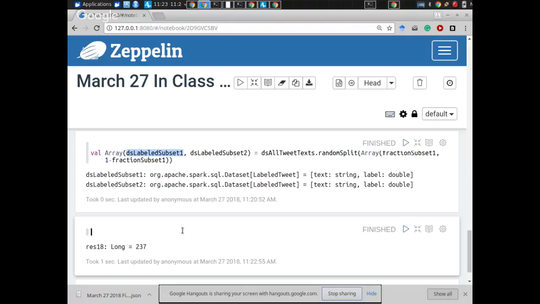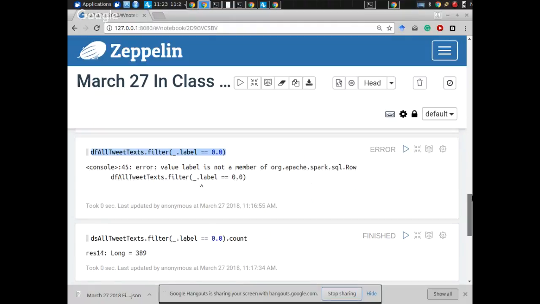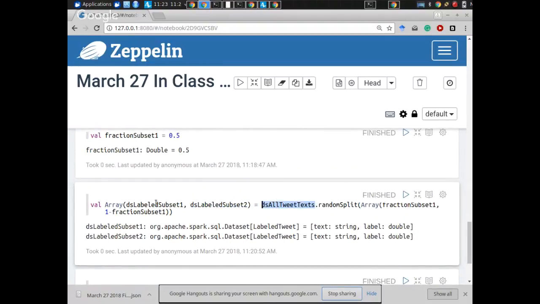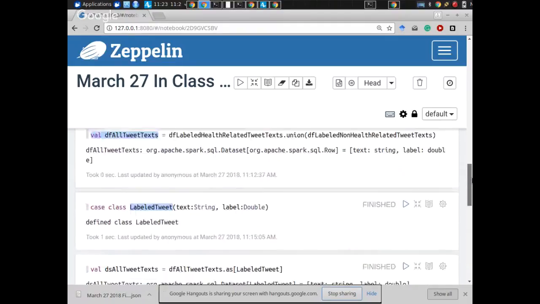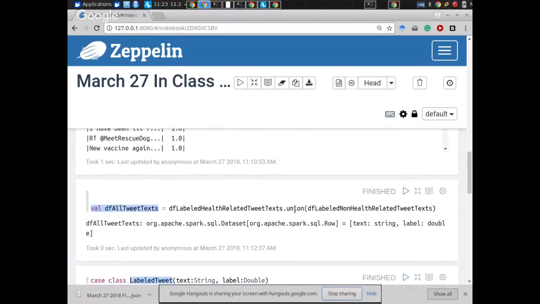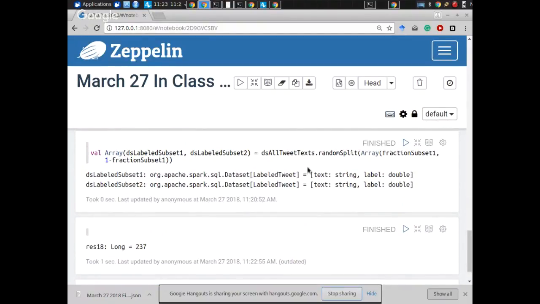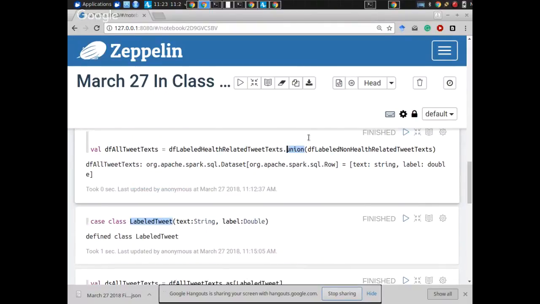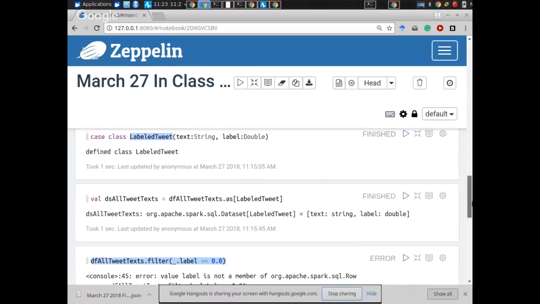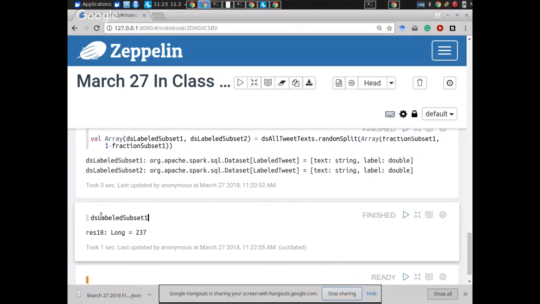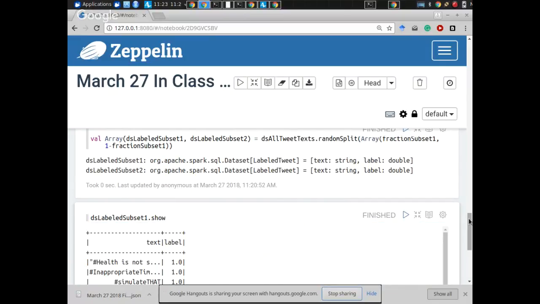Okay. Now, so we just divided this up. Now, how are these ones different than the ones we started with earlier? After all, it may seem perverse. Here we're taking apart DS all tweet text into 2 subsets. But wait a minute, just a few lines earlier, we put it together from 2 subsets with a union. How are these subsets different than the ones out of which we composed it using union? We don't know if they're health related now. Yeah, exactly. These guys are all mixed together, they're jumbled together, health related, non-health related tweets.